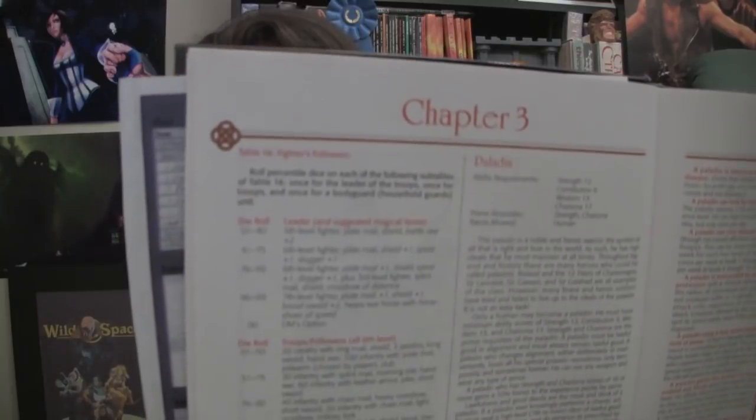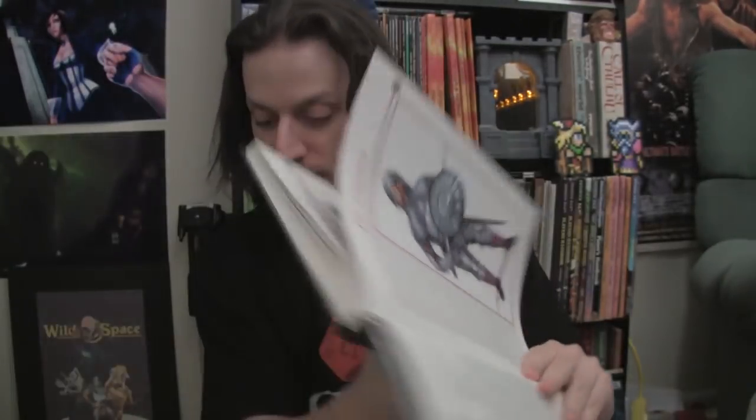Let's see. Classes. I'm gonna see what this tells me a paladin is. This book is organized weird. It organizes them by group. There's fighter groups, rogue groups, and whatever. Priest, cleric, druid. They're so not alphabetical. This is part of why second edition D&D was a mess. I can't find anything. God damn it. First sentence. This is the first sentence under paladin. And that's what he looks like.